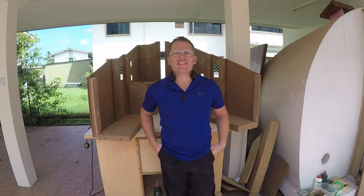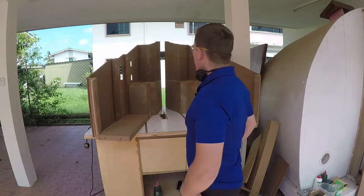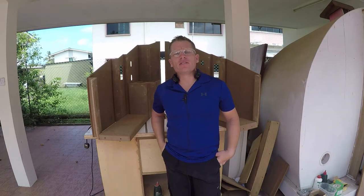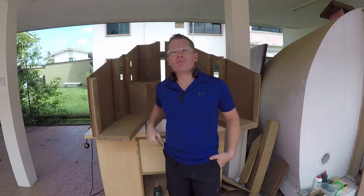Good morning. It's Sunday morning here and this is where we got to last night — they're looking pretty good. All the filler and the glue has dried. Now it's time to finish them off, and in the background I've just started printing all the parts to go in them.